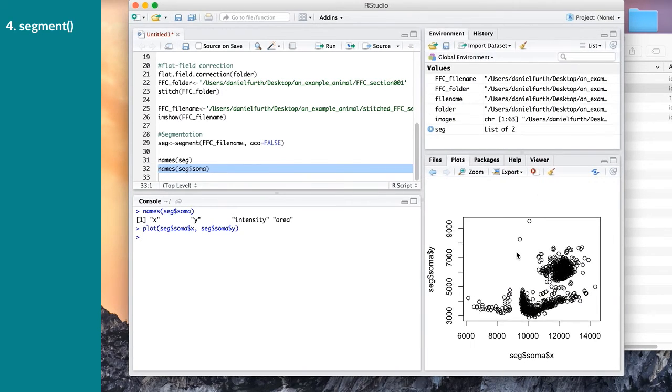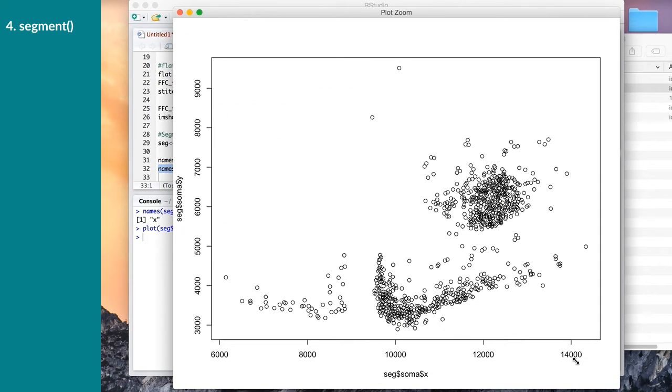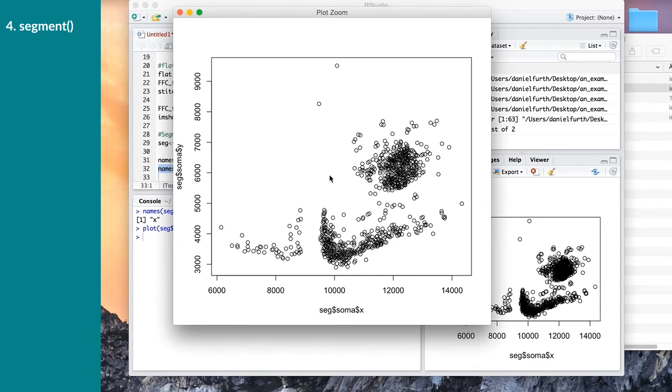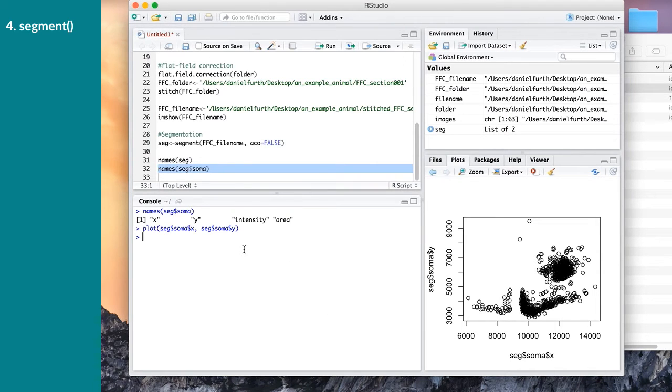So if I press there, I get this plot, and you can notice here how it's upside down. The cortex is down and the striatum there with the injection site is up. And this is of course because pixel coordinates actually start in the top left corner. So I can change that by setting the y-lim, the range of the limits of the y-axis, by reversing the range of my variable there, the y variable, which is this Soma y.